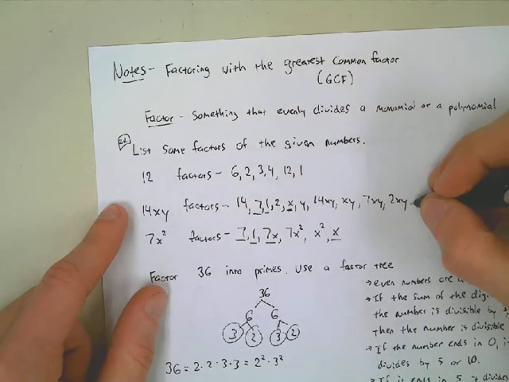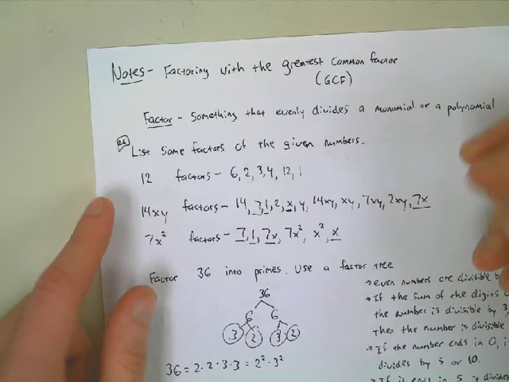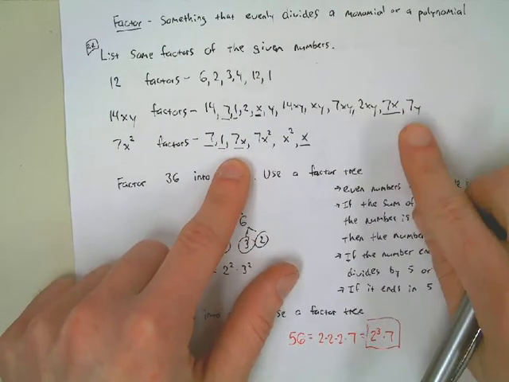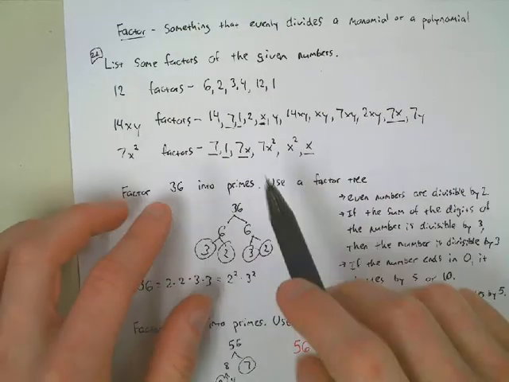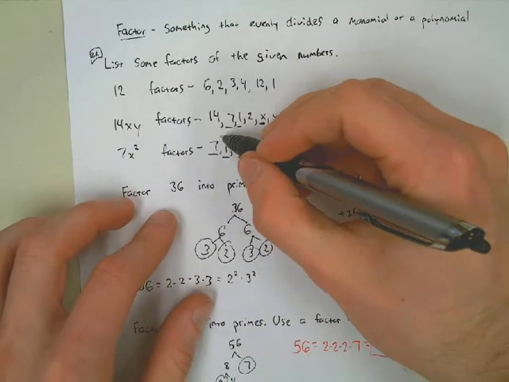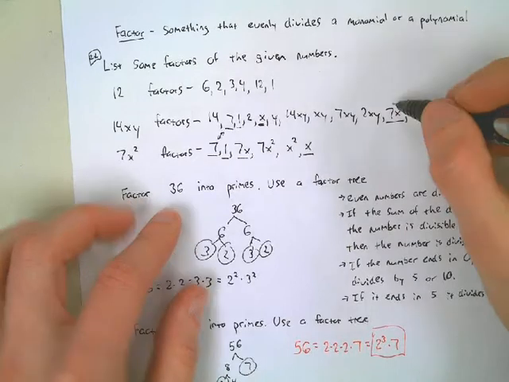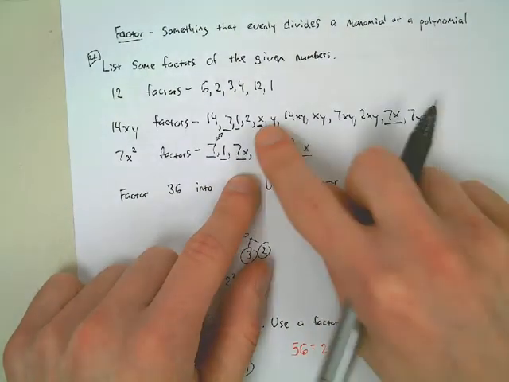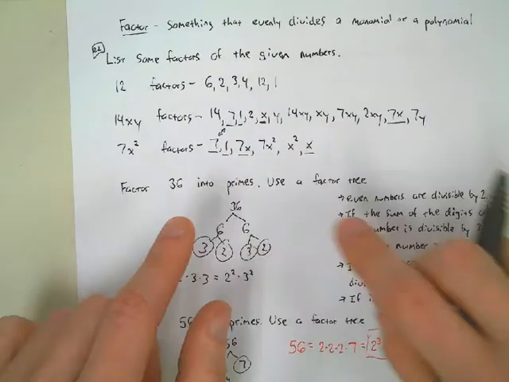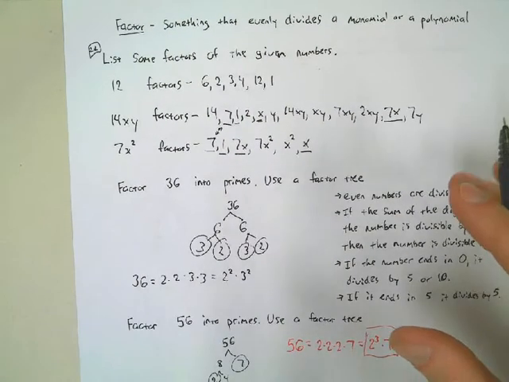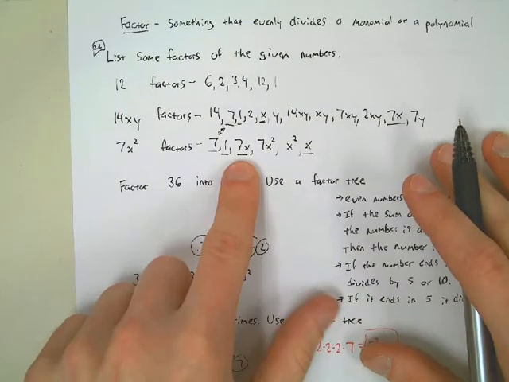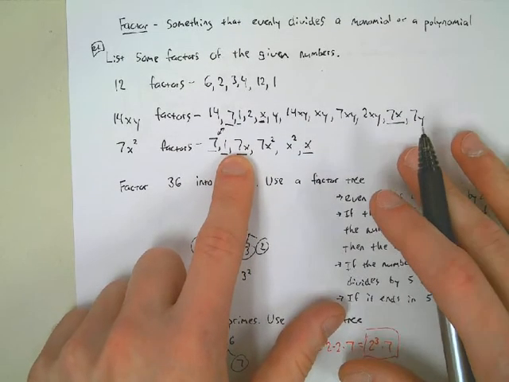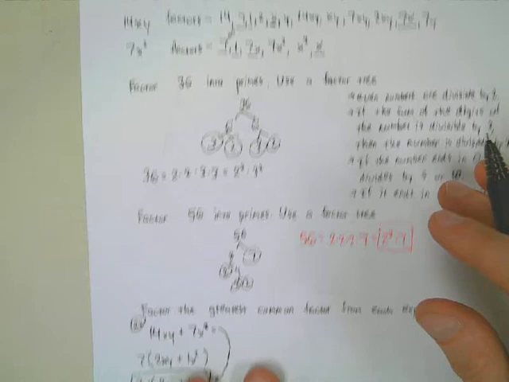But if you look here, of the things that they have in common, they both have a 7 in common. They both have 7x in common. They both have x in common. And they both have a 1 in common. Which of these things is the biggest, though? The biggest thing is 7x. It's the most that we can divide out. So that's the idea. You don't have to factor out the greatest common factor all at once. You can factor out common factors until you see there's nothing left to factor out.